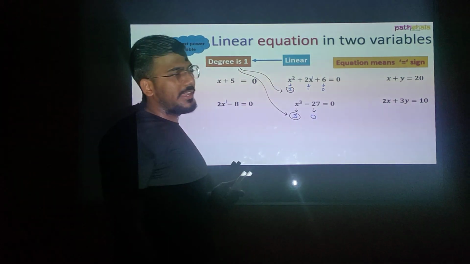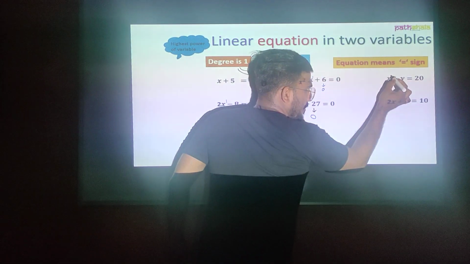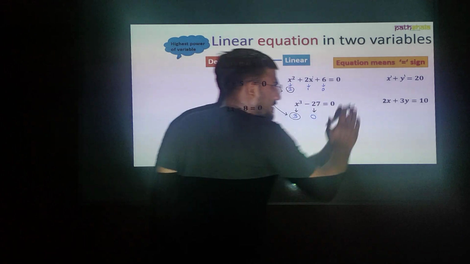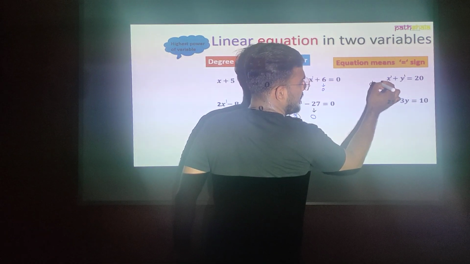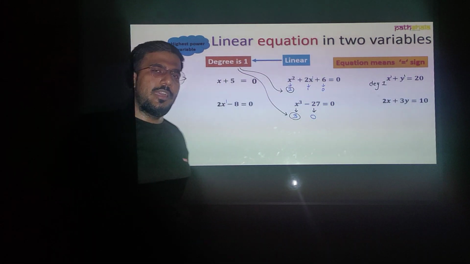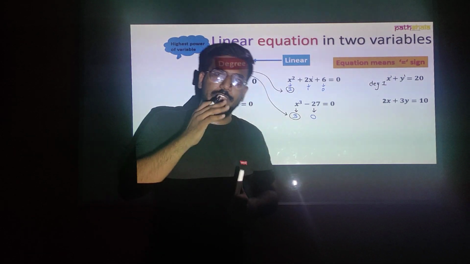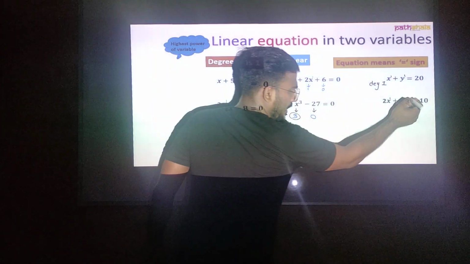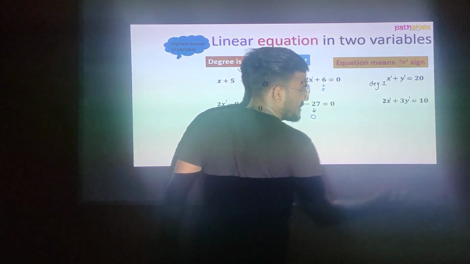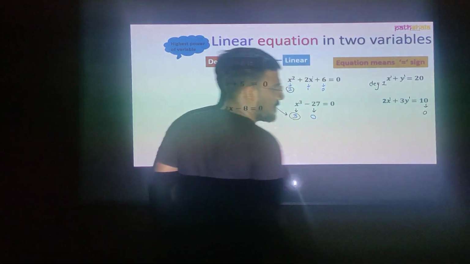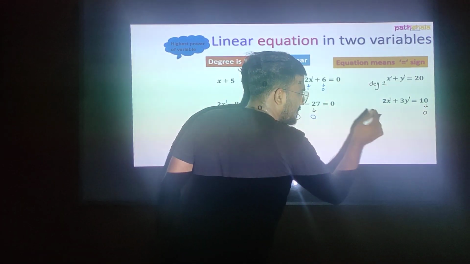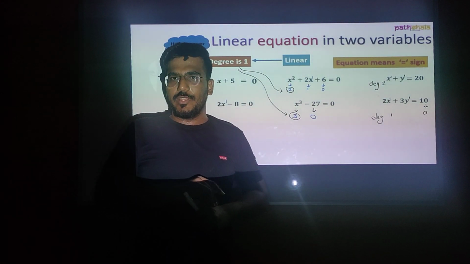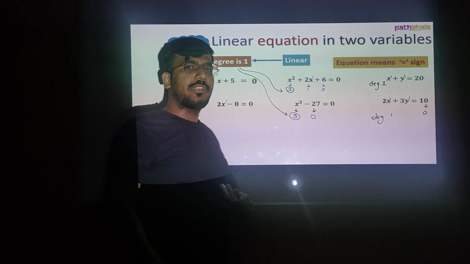Okay, let's take another example. The power of x over here is 1. The power of y over here is also 1. Since the highest power is 1, the degree is 1. And since the degree is 1, this is also an example of linear equation. Let's see the last example. The power of x is 1. The power of y is 1. Of course, we shall also check the number. The power of any number is, of course, 0, since there is no variable. The highest power is 1. That means the degree is 1. And since the degree is 1, this is also an example of linear equation.